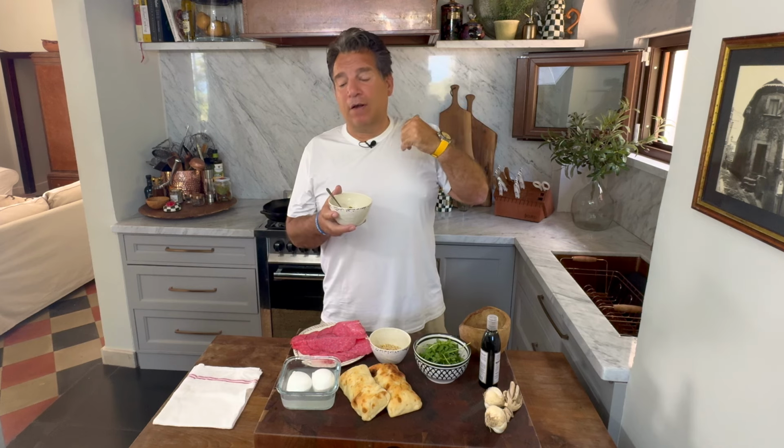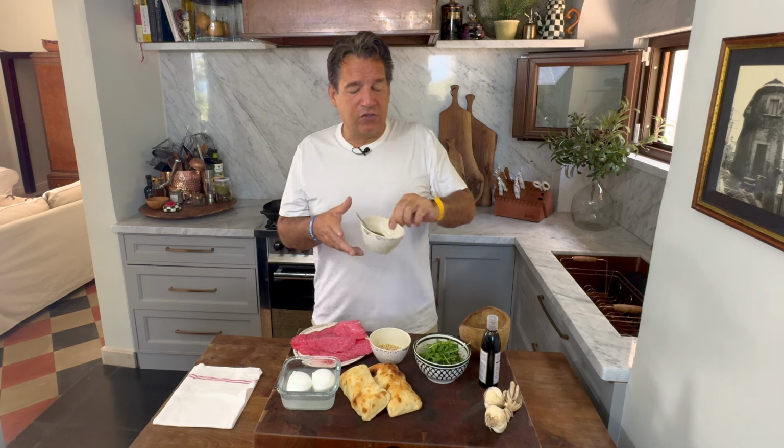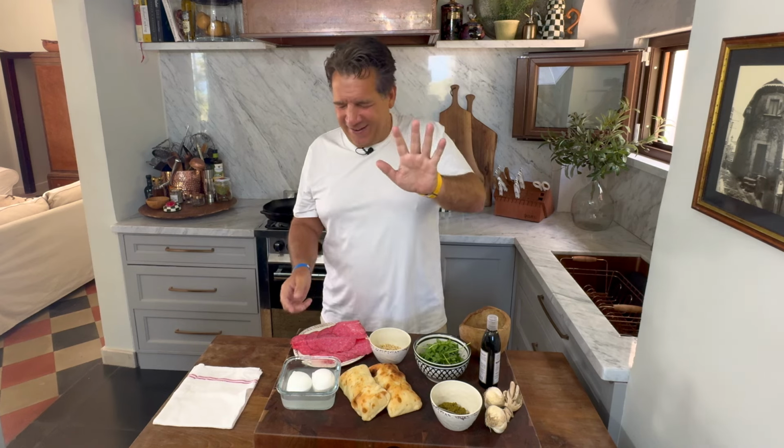Now we wanna turn this up a little bit, right guys? So we're gonna add some pesto. Oh man, this is store-bought. I bought it from the store, full disclosure, right up here at the grocer. They make it homemade, absolutely delicious, just gorgeous. So yeah, we're gonna put that, and that's gonna just raise it up even another level. And I know what you're thinking, Joe, stop. That's enough. No, we're not done yet.